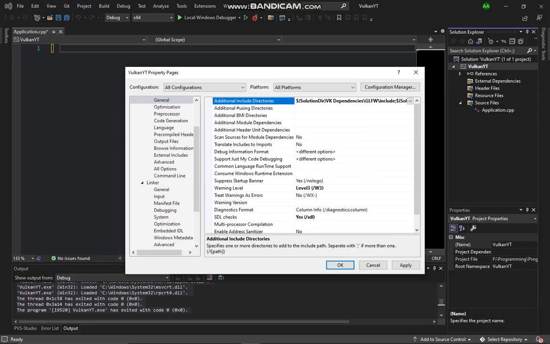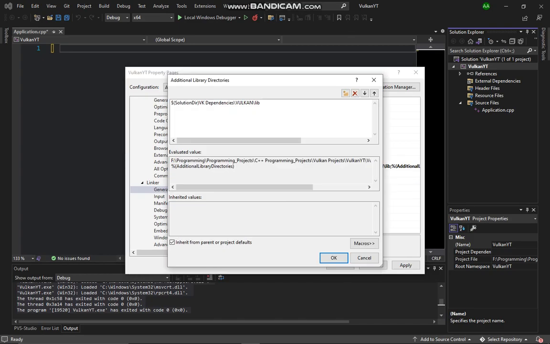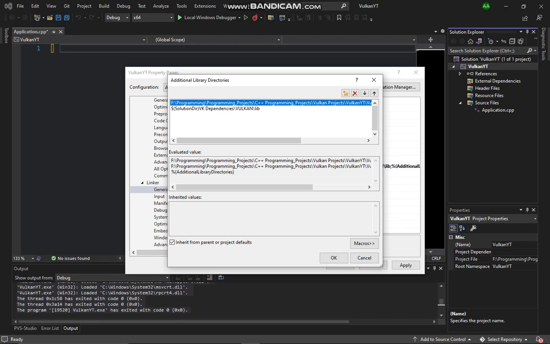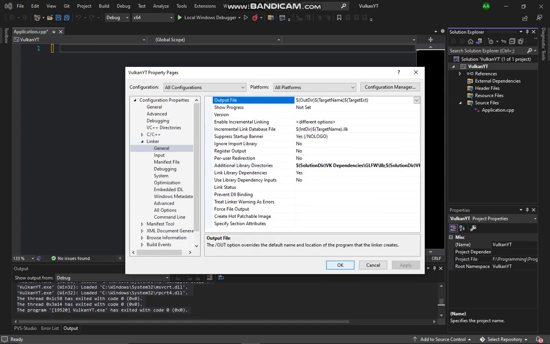Okay, now in the Linker, General, Additional Library Directories, edit, new line, browse, go back, dependencies, GLFW, lib, select the folder, and clear the rest and make it $(SolutionDir) dependencies, and hit OK and Apply.